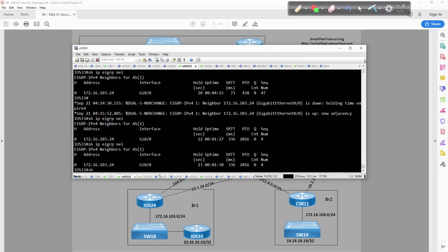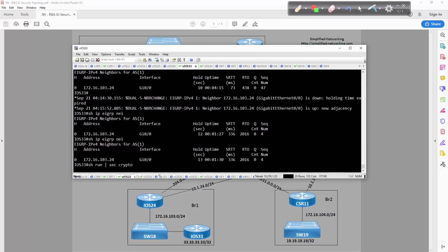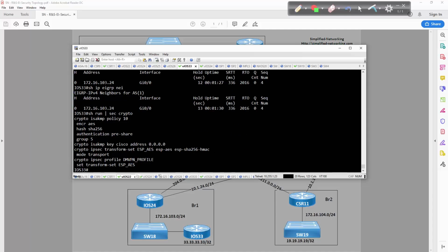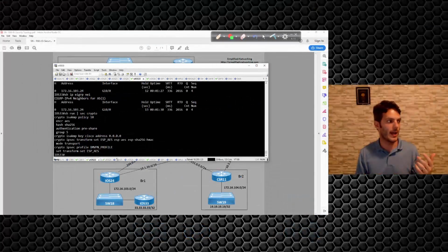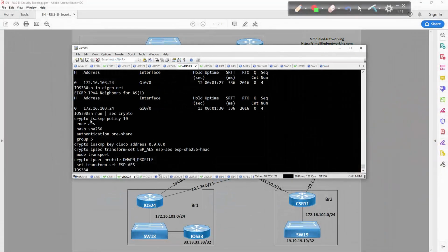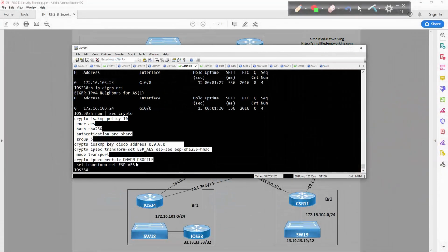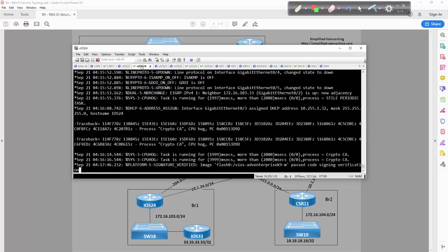Let's do a show run section crypto, we'll abandon the whole spoke behind NAT capability. Because if you want to see it working, go ahead and check the website, and you'll see the config. And I've proved it in multiple outputs that it does work. I'm not going to waste any more time trying to get it to work in this particular case. So I'm just going to take this config right here and take it over to 24.